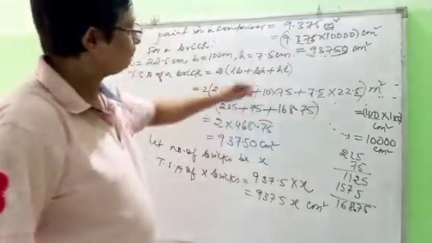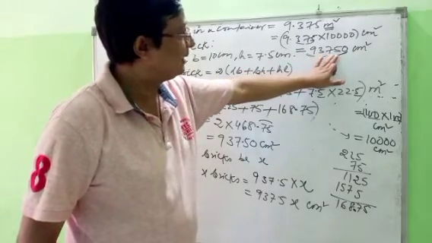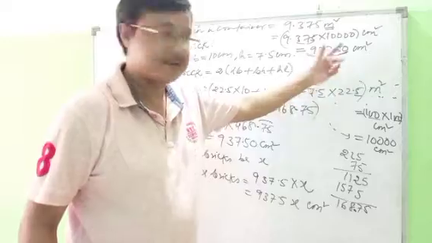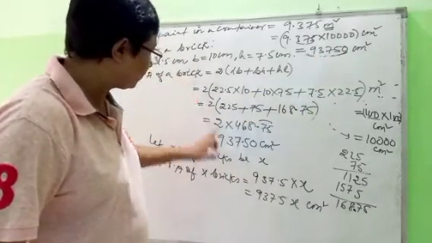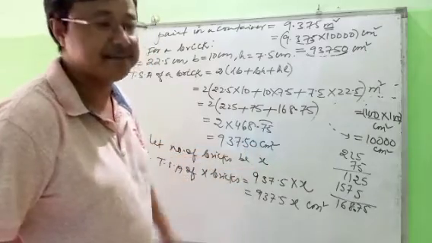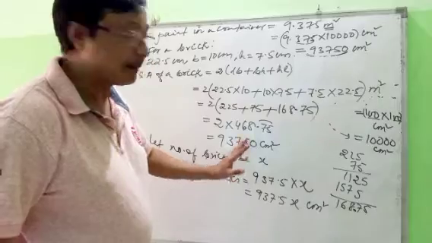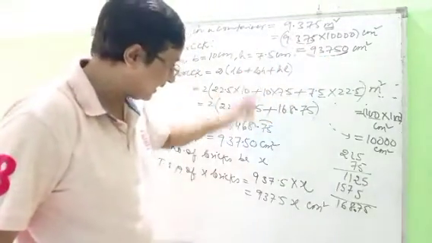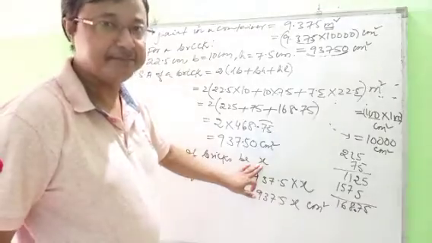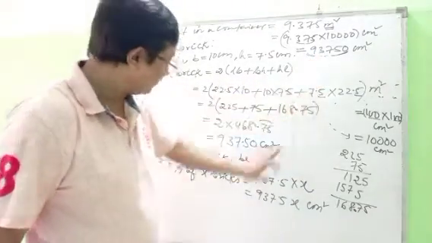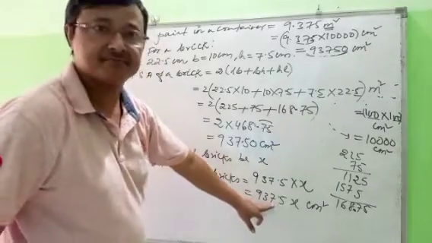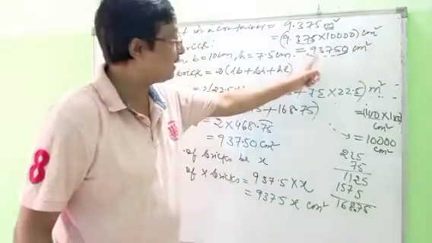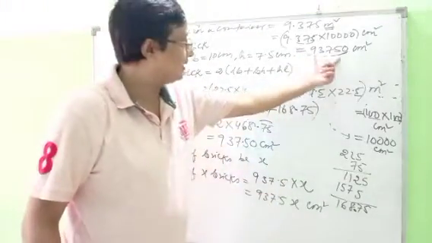Again, I am just telling it. This 93750, this is the total area of paint present in a container. So you are going to use this paint to paint the bricks. So now one brick total surface area, you got 9375.0. So 937.50 centimeter square. Now you have assumed that the number of bricks that can be painted from this much area of paint, you have taken as x. That means the x number of bricks can be painted from this much area. So that means area of this x bricks, so you got this much. That means this area of bricks equals to the area of the paint, because this paint is used to paint these bricks. That is why this equals to this.